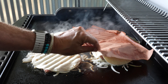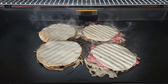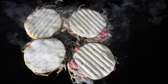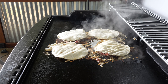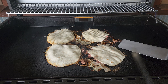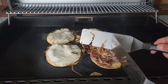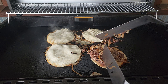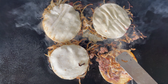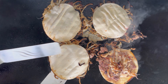A little live action sound from the shack! After the smash I'm going to leave them there for about two minutes. We're still hovering in that 420–440 range. Then I will do the flip — and I know that isn't the prettiest smash burger taco, but we are dealing with onions and these are packed with flavor.